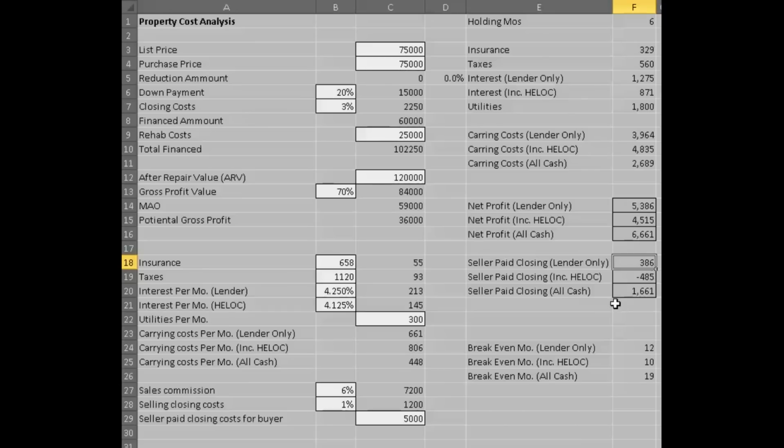So what can happen here? Well, let's say we have a budget overrun and we actually hit this at $30,000. Well, you can see now we're a complete loser down here, and we're just a slight winner up here, but not enough for my comfort. So let me back that out. Another scenario that could happen here is we don't hold it for 6 months. We don't get it completed. We hold it for 12. Now you can see we're an absolute loser down here, and we're getting close in this scenario to being a loser. So it's very easy to manipulate these numbers to where they look rosy. Let me back that out.